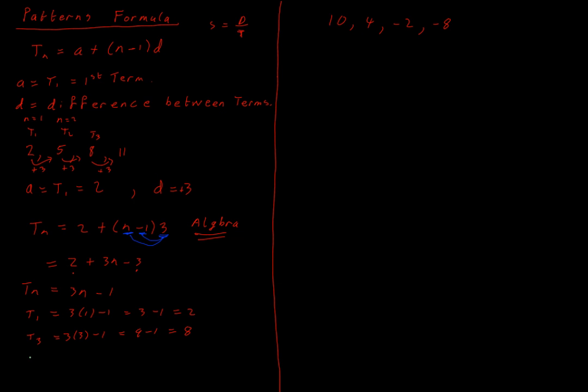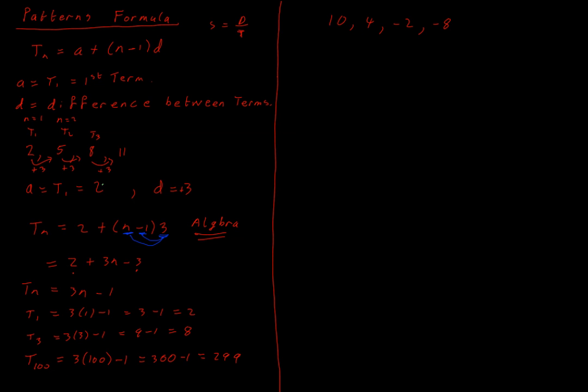So if we wanted to know what the 100th number in this list would be, if we kept writing this out, this is the first 4 numbers in our list. If we kept going for the first 100 numbers in our list, what would that look like? It would be 3 by 100 minus 1, which is 300 minus 1, which is 299. So this gives us a way of finding any number in our list at all.